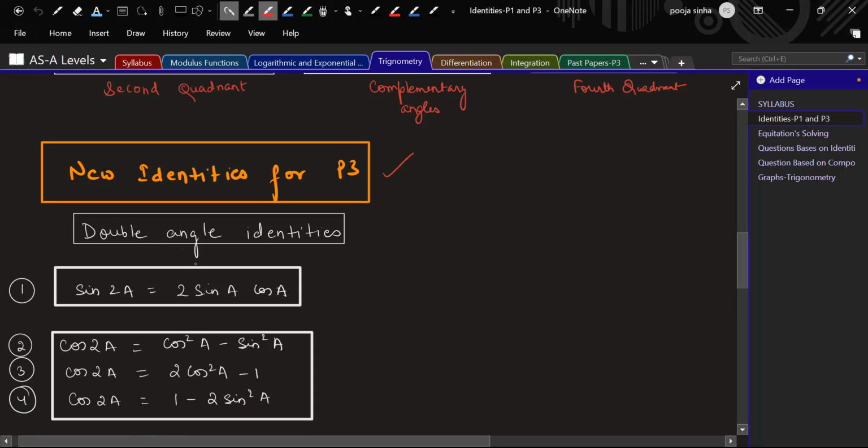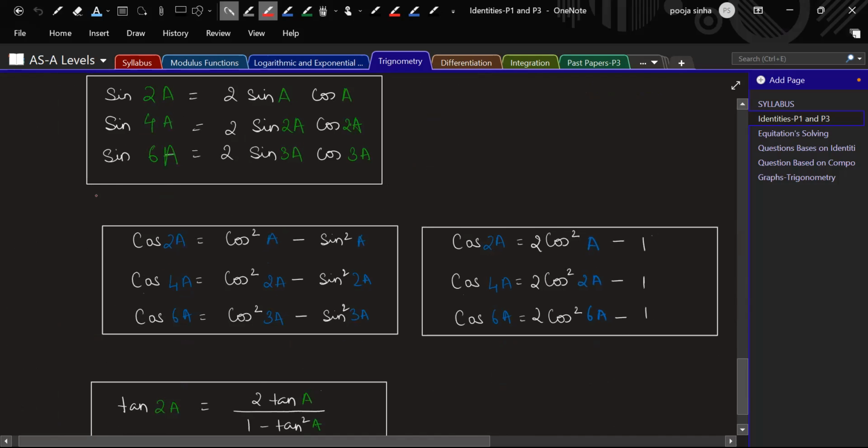The first one is called double angle identities. Double angle means, that's the first formula, sine 2a. 2a means this is double, whatever the angle a is, its double. If that is the case, your formula would become 2 sin a cos a. इसको डबल एंगल भी बोल सकते हैं, इसको हाफ एंगल भी बोल सकते हैं. कहने का मतलब यहां पर अगर 2a है तो हाफ ऑफ दैट, राइट? So if I do a variation, if I do 4a, what will it become? 2a. If I do 6a, what will it become? 3a. So you understand why we call this a double angle or a half angle?